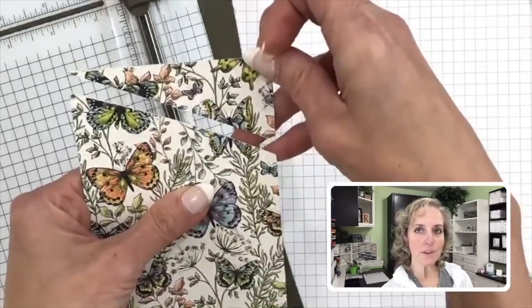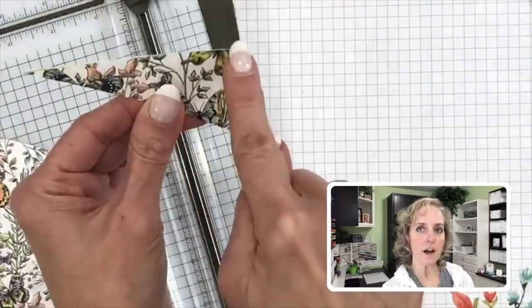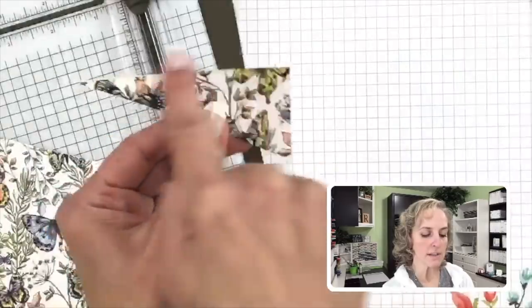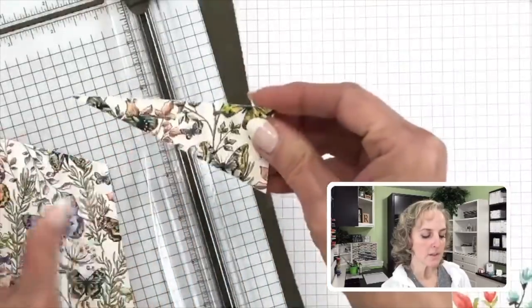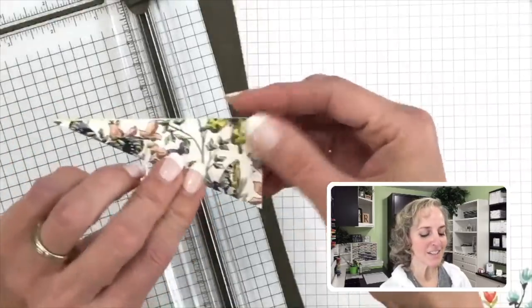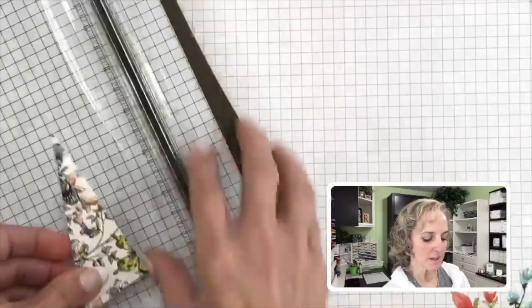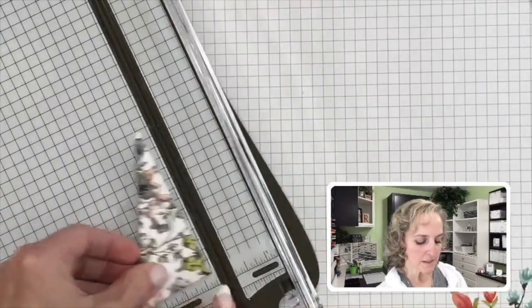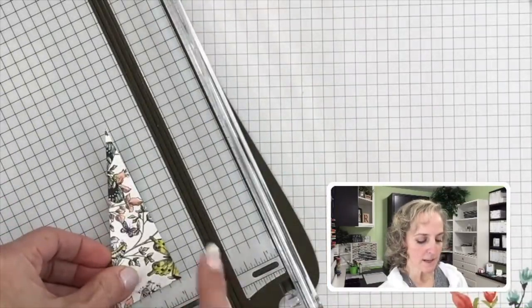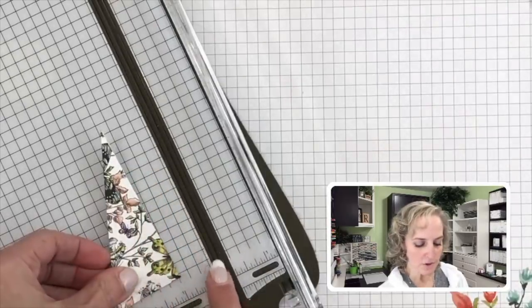We have to remove a little bit of this. So we're going to cut off just a portion of this edge up here, the longest edge on your triangle. And to do that, and I hope I don't confuse you, that's why I'm doing this on video. To do that, I find it's easiest. Now, if you have a paper cutter that goes down here, you can do it this way, but it's easiest to use the measurement along this side, which is on our Stampin' Up! Trimmer. It's the first line that you see after the dark gray.